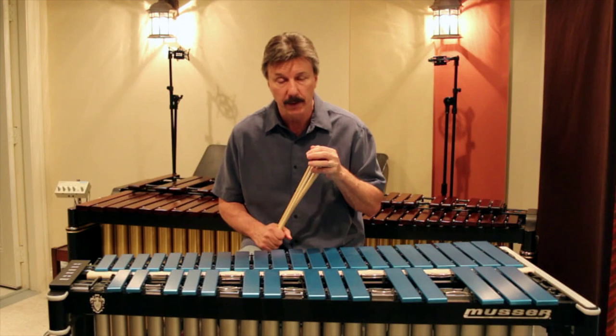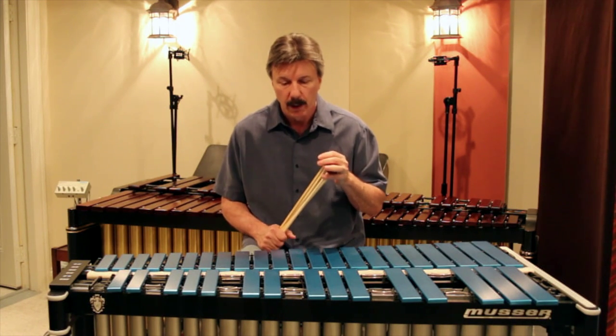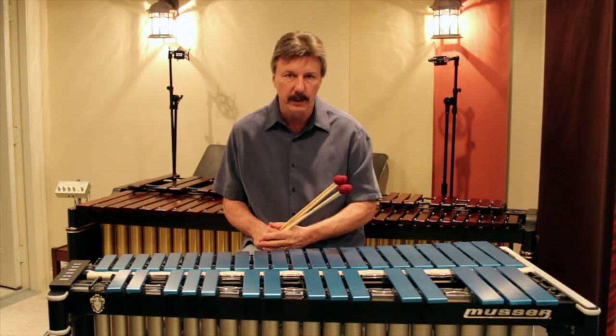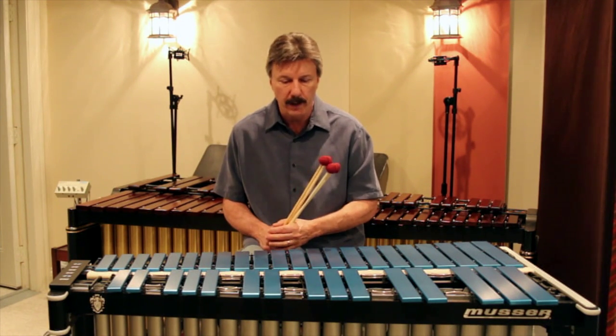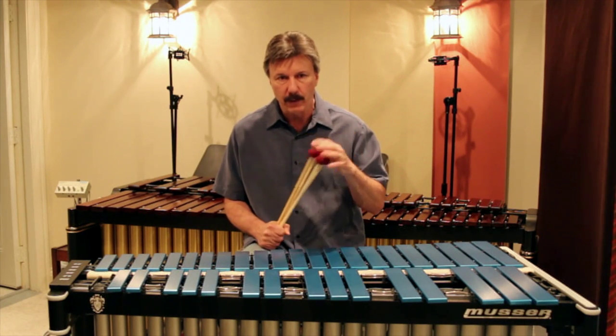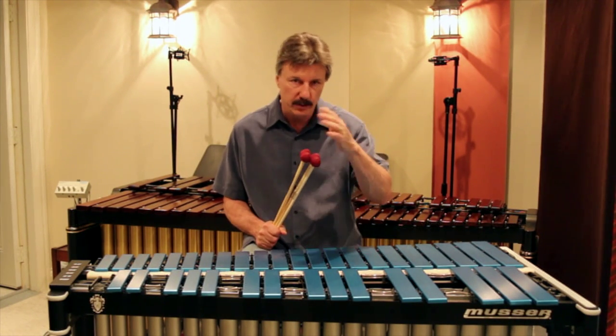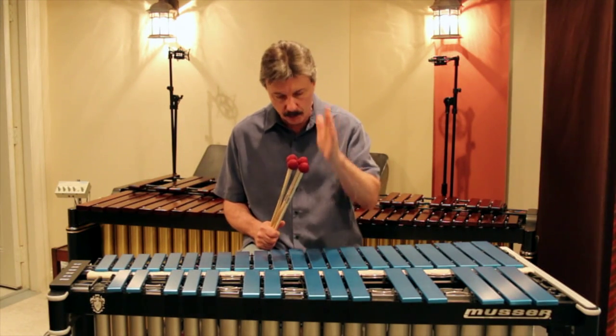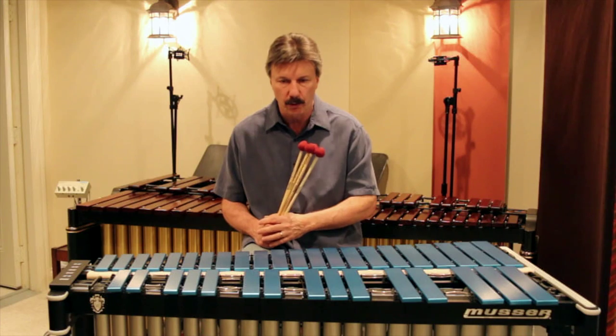I was very excited about that, and I said, absolutely, I wanted that. So I used those mallets for quite a while, and I was very pleased with the sound that I got on them. They were fairly consistent. As an artist, I was able to actually go to the factory and select the mallets and go through bins and find mallets that I really liked that were straight, consistent, sounded good.